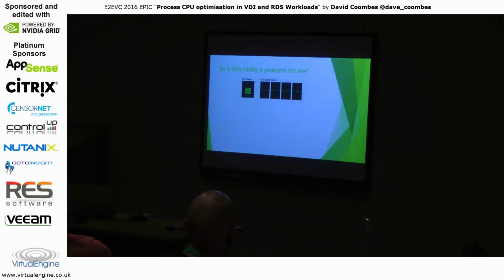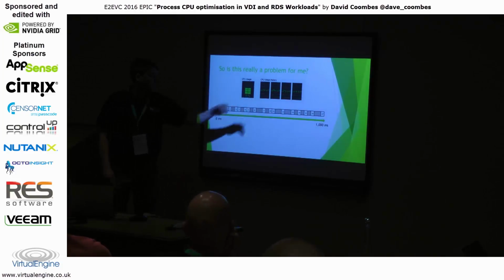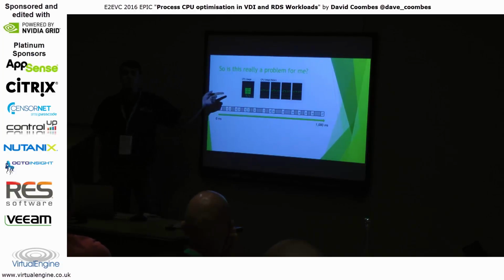Okay, so an example. We'll take 50%. Remember I said you can have up to 33 threads running within that second period. So I've dotted these around, so I've got 17 of them. So roughly 50% of the time my CPU is being used. So in this pattern, I'm using 50% of the CPU. If I click my start bar, it's going to get scheduled here. So very, very quickly, and you're probably not going to notice the performance difference.